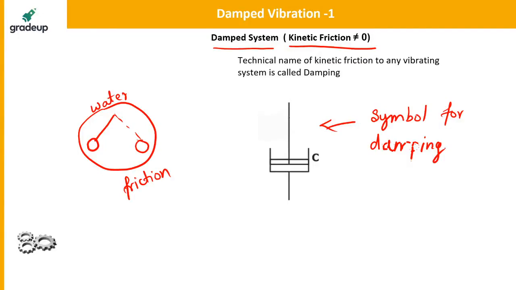Periodic vibration of decreasing amplitude is called damped vibration. Yes, exactly, very good. In the previous case, friction was not there, so the amplitude of vibration would decrease over a very long run. But if friction is associated, what will happen? It will quickly come to its mean or zero position. Is that clear?